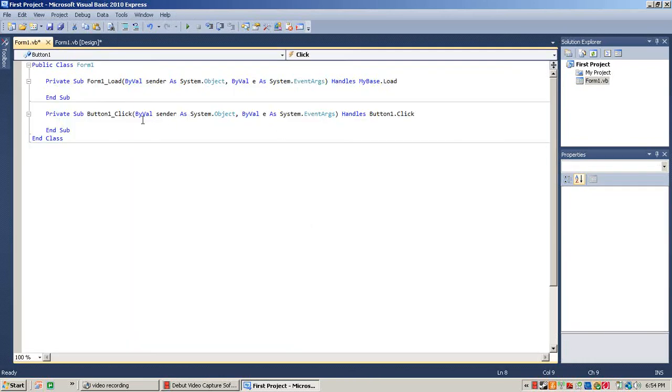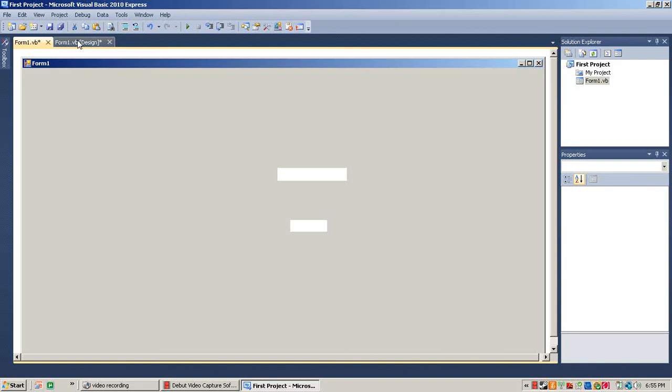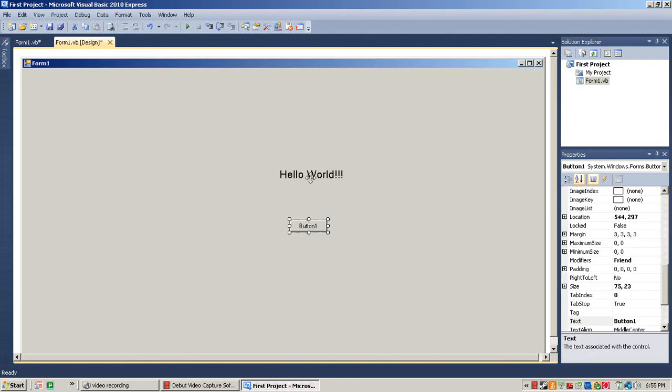So second thing we got to do now is write a statement. So let's just start off with some basic code. So if button 1 dot enabled equals true, so it's saying if you click the button, then label 1 dot visible equals true. So this says if you click on the button, then the label will pop up. So if you click this button, this will pop up.